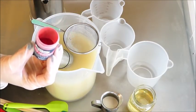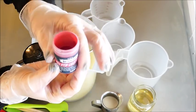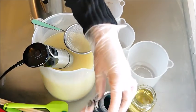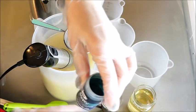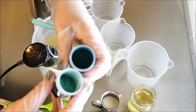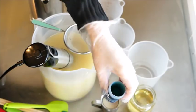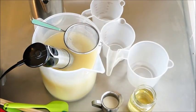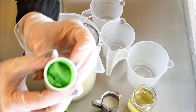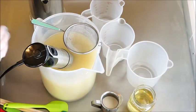I was so excited about it. And it was so hard for me to choose what to use today, but I'm going to use my Red Obsession for the red in it. I'm using traditional Christmas colors. I have a Savage Garden, which is this kind of darker green. And I have Alpine Green, which is a little lighter. I may mix the two because I want a darker green. And then I also have this Enchantment, which is this pretty lighter green. Now this fragrance is supposed to behave, so I'm hoping that it does.